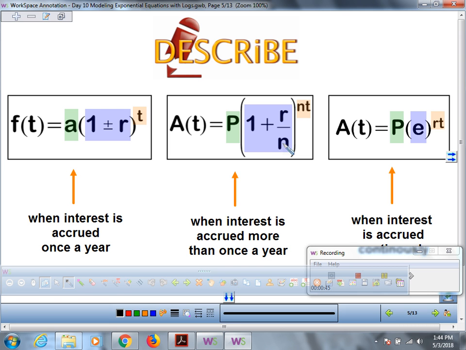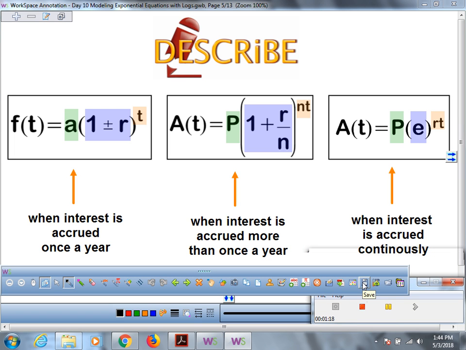And then you'd have to also make sure that if you're dividing it by 2, you're also taking it to the second power as well, because we're going to do it twice. Make sense? So let's say I said monthly. I would divide it into 12 pieces, and then we would have to take it to the 12th power as well. Okay? Then, when I hear continuously, that's when we use E. All right, so let's use it.